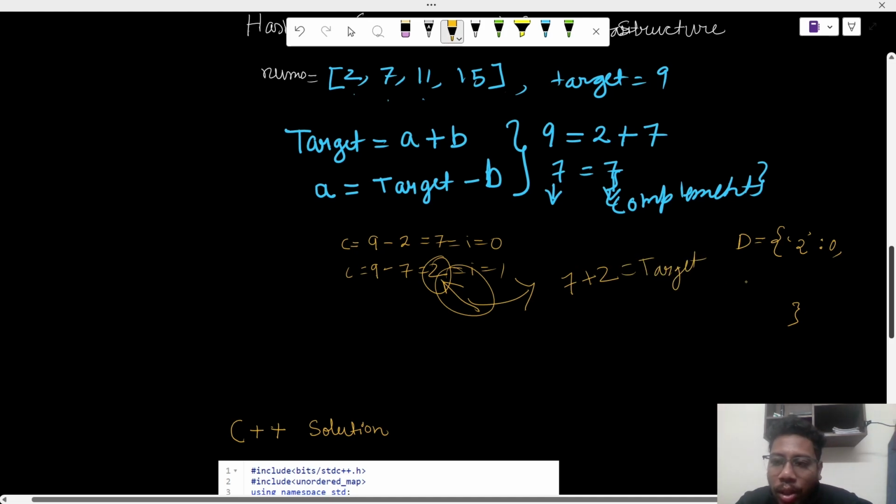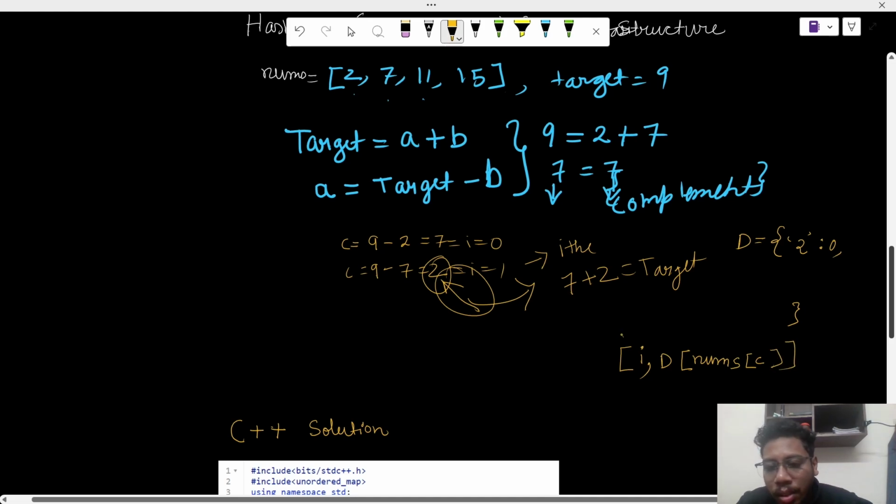We are just going to return the index of 2, that is, we are currently at the ith index. So we are just going to return i along with d of nums of c.